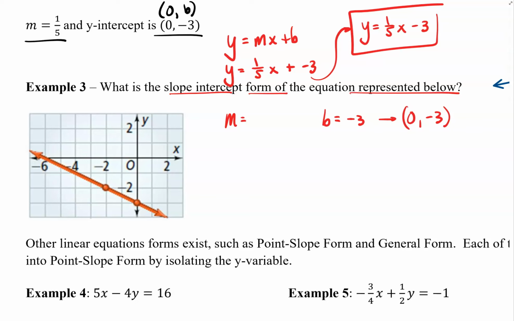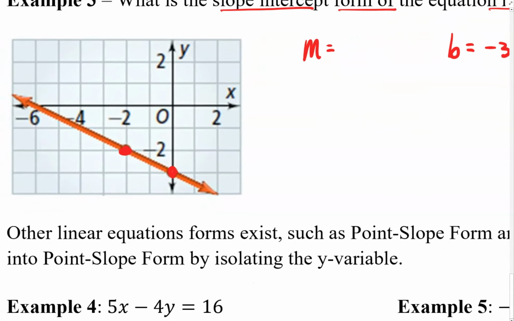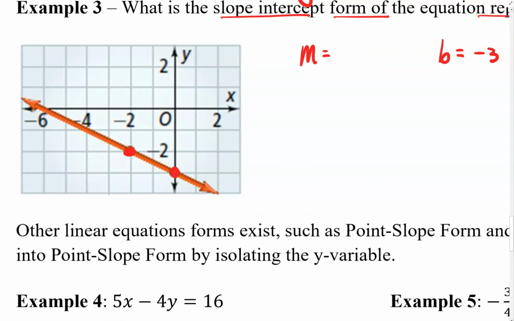Now we have a slope that we have to worry about. Now there are 2 points that are already given to us here, and I'll just go ahead and use them, but any 2 points that are on the line will generate the same fraction. We would want to pick 2 points that fall on what I call lattice marks, where these points of our graph grid lines come together. If you try picking a point that's not on a lattice mark, it might be kind of hard to tell where that point actually sits.